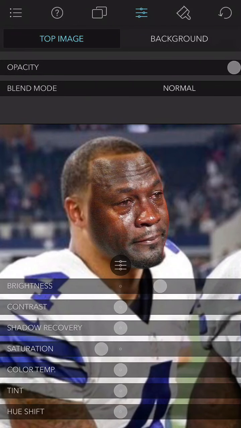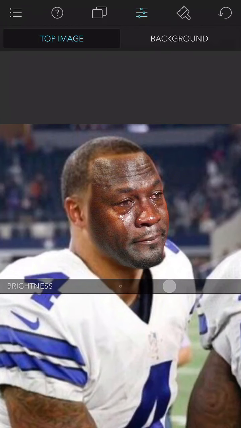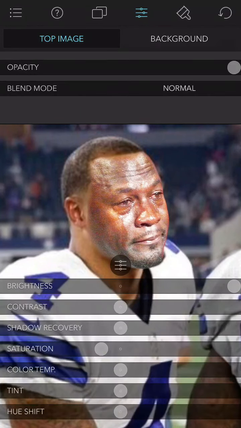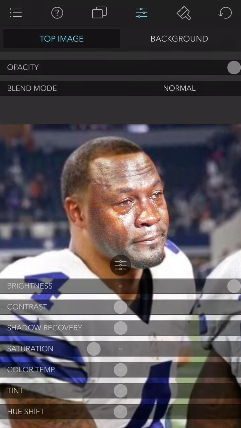This is where you're going to change all your colors, lightness, darkness, black and white, all that stuff. So we need that to be a good bit lighter. So we're going with the brightness, the very top one. Slide it. This one's going to go as far over because Jordan's a good bit darker than Dak is. And it's going to be a little shiny. We can change the saturation by taking it to the left just a little bit. It's going to give it more of a grayer tone though. And then tint next to the bottom one.